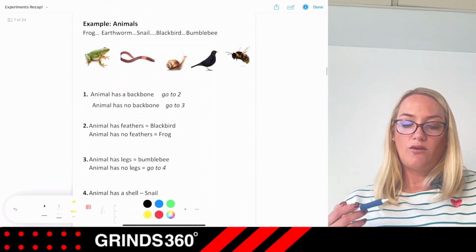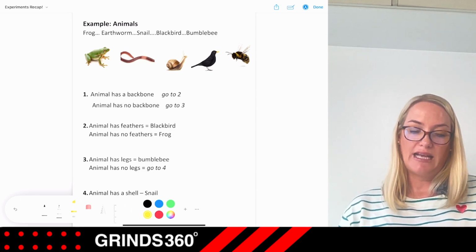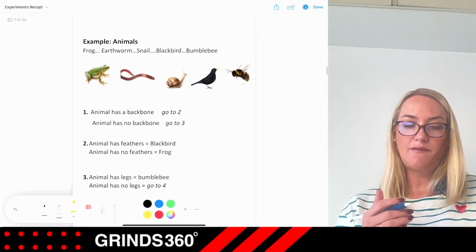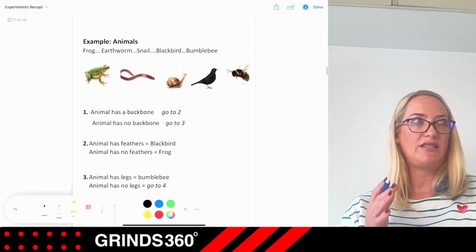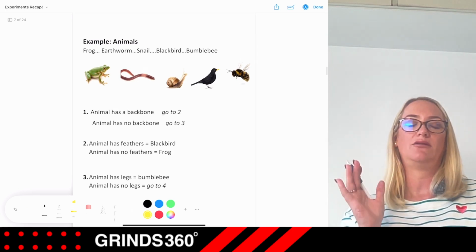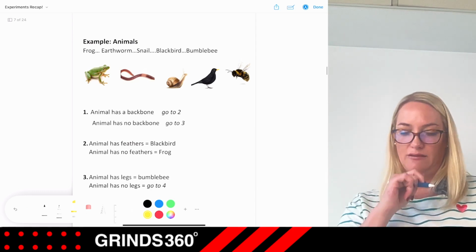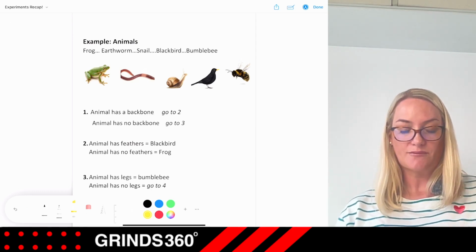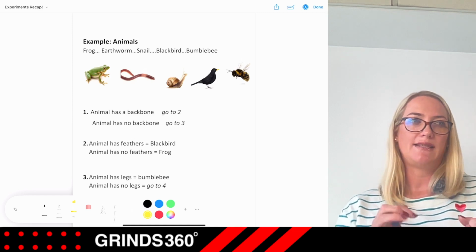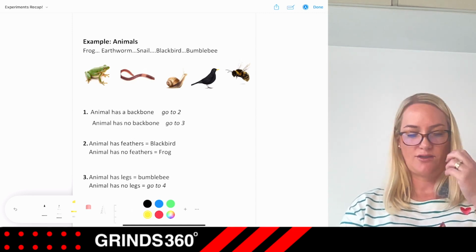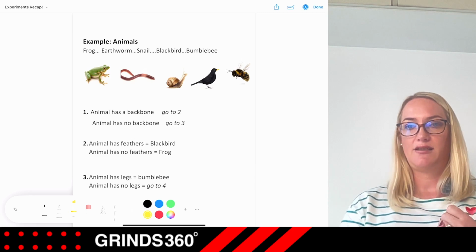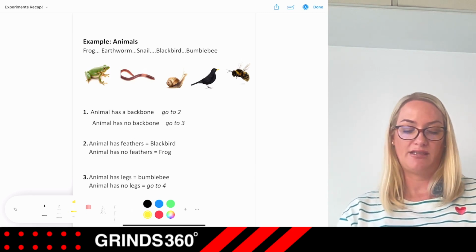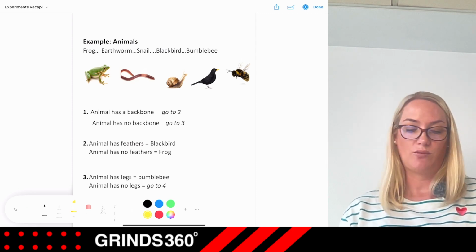So you may be asked to draw a key for animals and for plants. So if you have followed me and we did the ecology and I uploaded the field study questions, I think this is of the 10 questions that I put together. I think this is question 1. It says name 5 animals. It's either question 1 or question 2. Name 5 animals found in your ecosystem, draw a key to identify them. Name 5 plants found in your ecosystem, draw a key to identify them. So this will be a very simple one here.